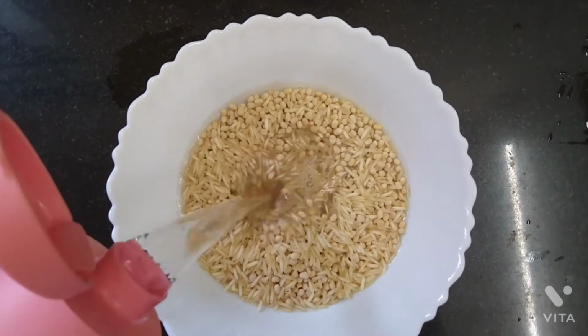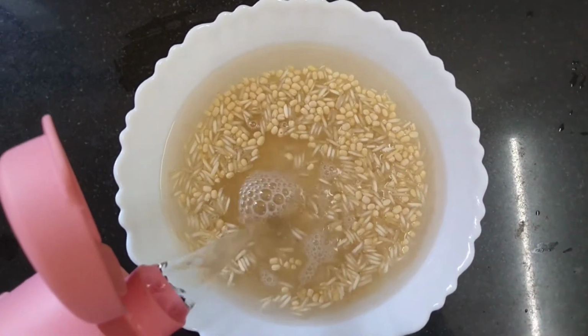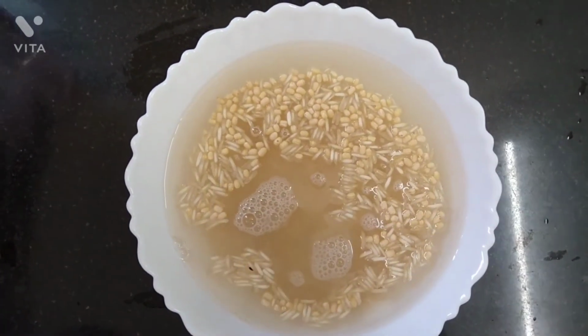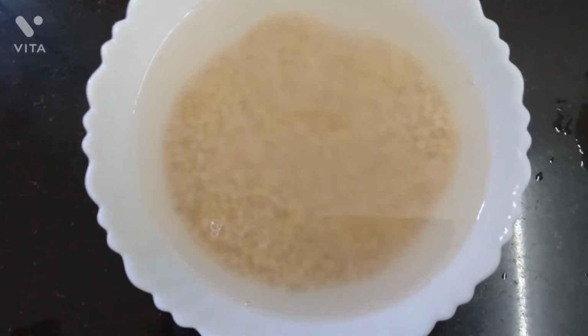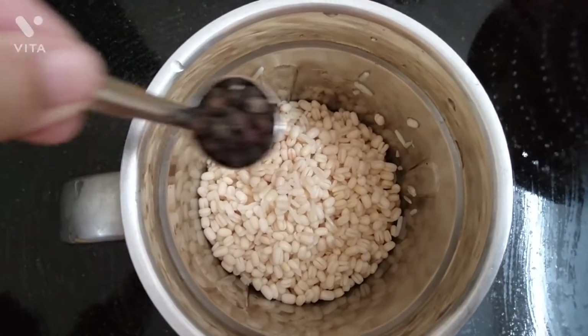Add water, wash well and allow it to soak. Make sure you wash the dal a couple of times. Two hours later, I have taken half the portion of the dal in the mixture jar.